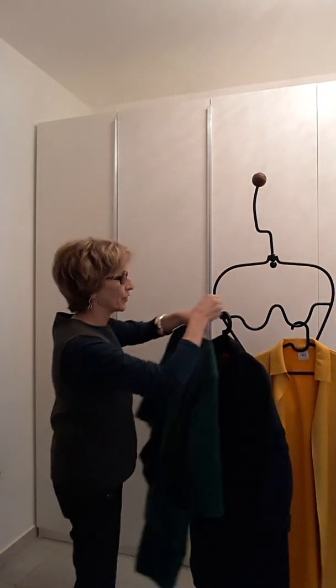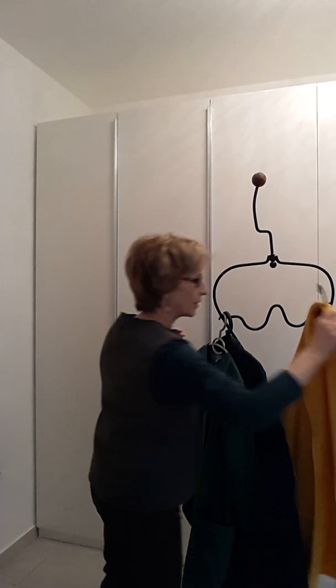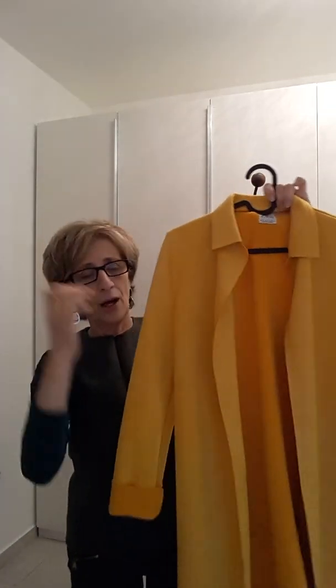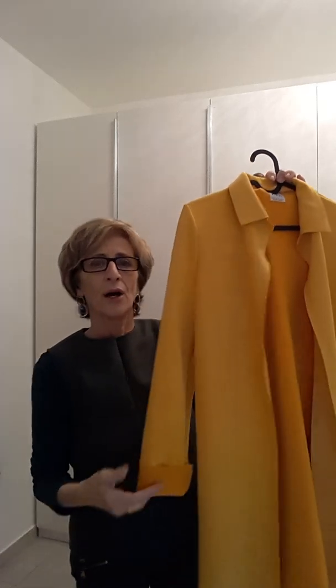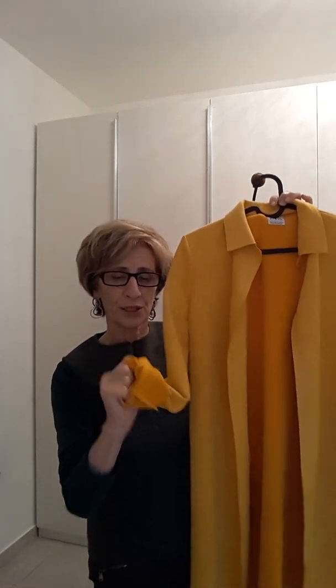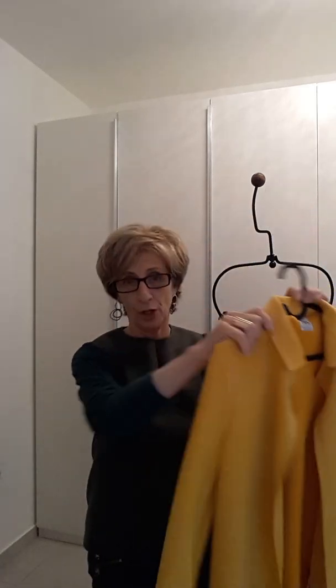But it's also a lightweight, unlined coat, so completely fine to keep on when you're indoors. And again, just that little bit smarter and edgier than a cardigan would be with the same weight. And the other coat like that I've got is this one, also from Zara, also unlined, full length sleeves, so I tend to curl those up. I tend to turn those up so there's a bit of arm showing. And again, this is a really fun, bright colour.